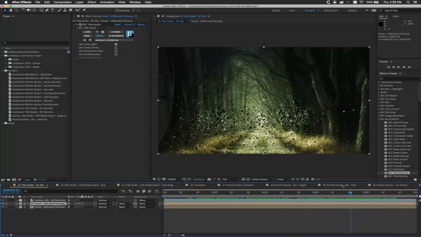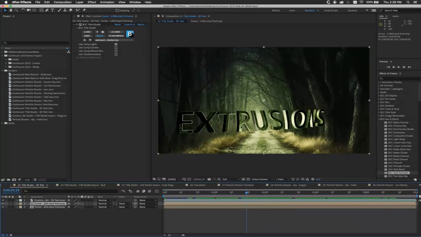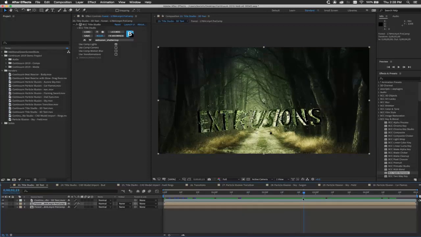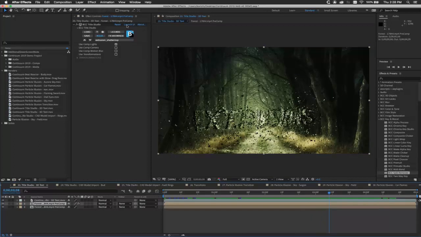This is achieved by using what's called a vertex shader. So this is extruded text, and the extruded text in reality is a 3D model inside of Title Studio. And what Title Studio does when I apply the shader is it bursts the vertices, all the different triangles which go into making up a model shape, and pushes them off into space. And I've got a huge amount of control of what I can do with that.